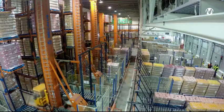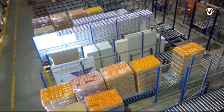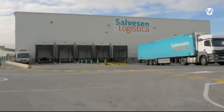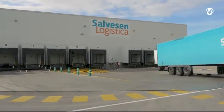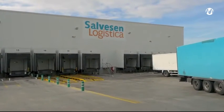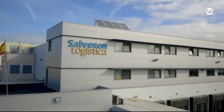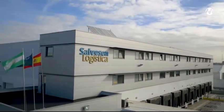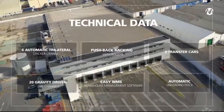The immediate advantages obtained from the new warehouse have been the increase in productivity, cost optimization, and the dependability of receptions and unloads being on time. Salvisan has enhanced its productivity by maximizing the use of space, achieving cost savings and a rapid return on investment — all thanks to the project designed and implemented by Mecalux, which has transformed Salvisan's warehouse in Seville.